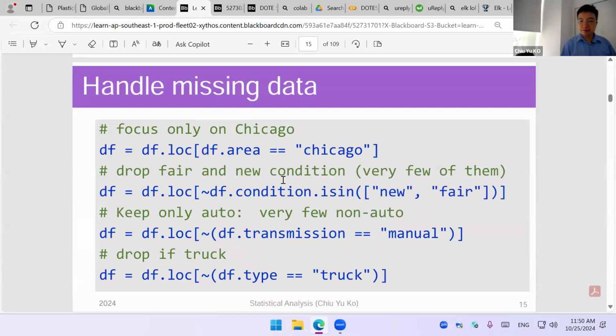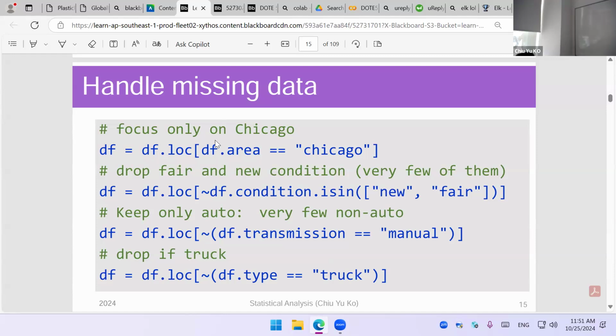The next step, as we said, we want to focus on Chicago. We want to focus on the case only new and fair, because you can look at condition, you can look at the value count. Maybe I just do it to make sure that you know what's going on. So you may ask, here I use another type of notation. I use the dot. This is also a way that is different from Python. I think Python allows that, but you can use the square brackets and quotes there. If your variable name doesn't have space, you can use this dot notation.